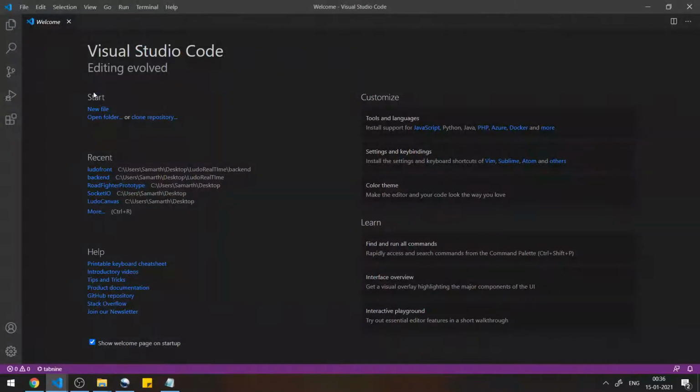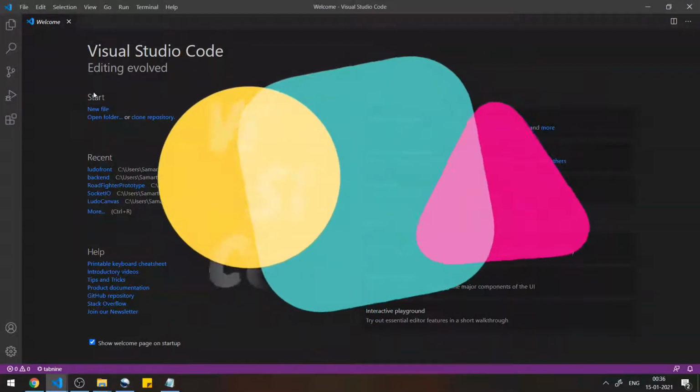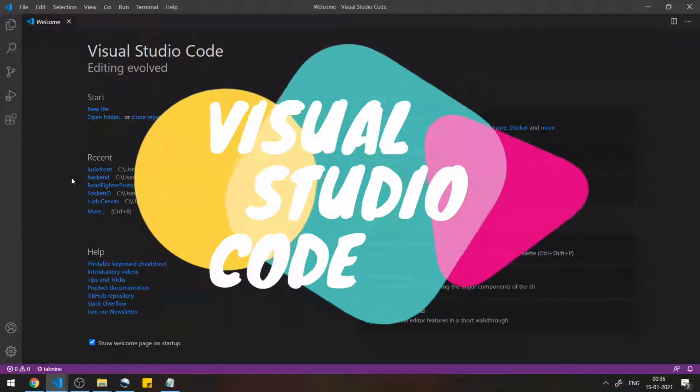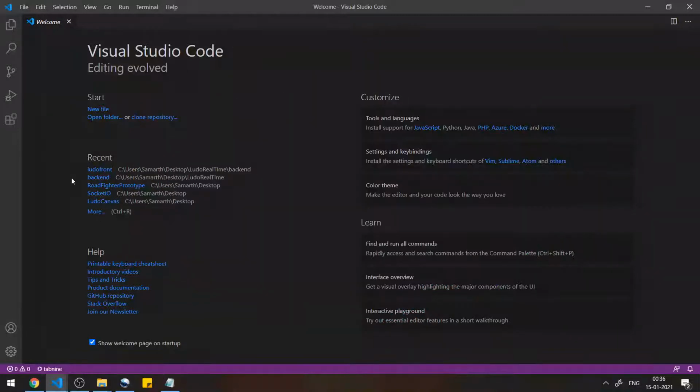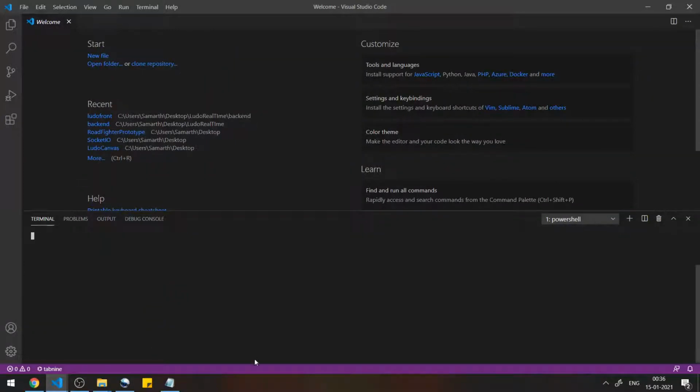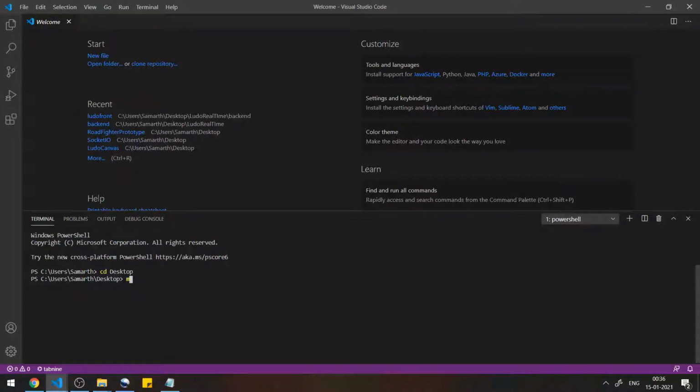So today I'll be showing you how we can start up a new project. Open up Visual Studio Code, and I am going to open the terminal by hitting Ctrl Shift and the tilde key. Now I just cd into the desktop folder. We create a directory, it's Road King.